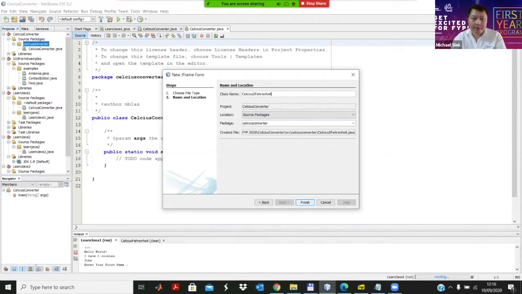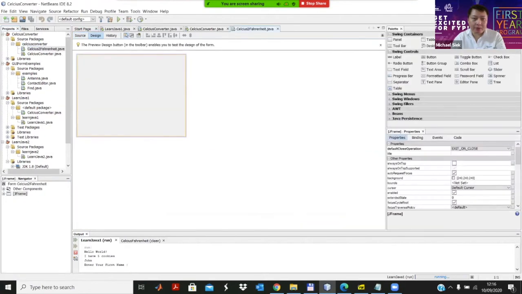Okay, click finish. So you will get this kind of dialog already provided for you. It is a JFrame.